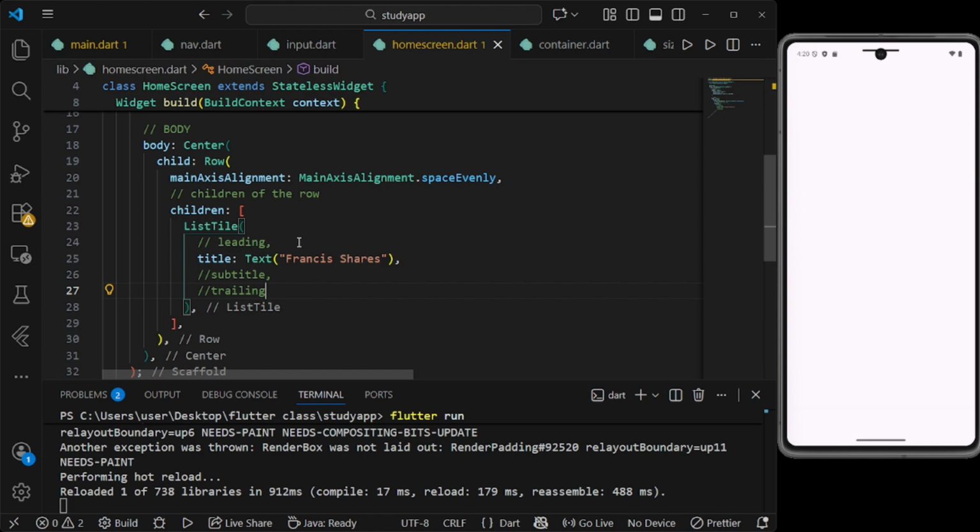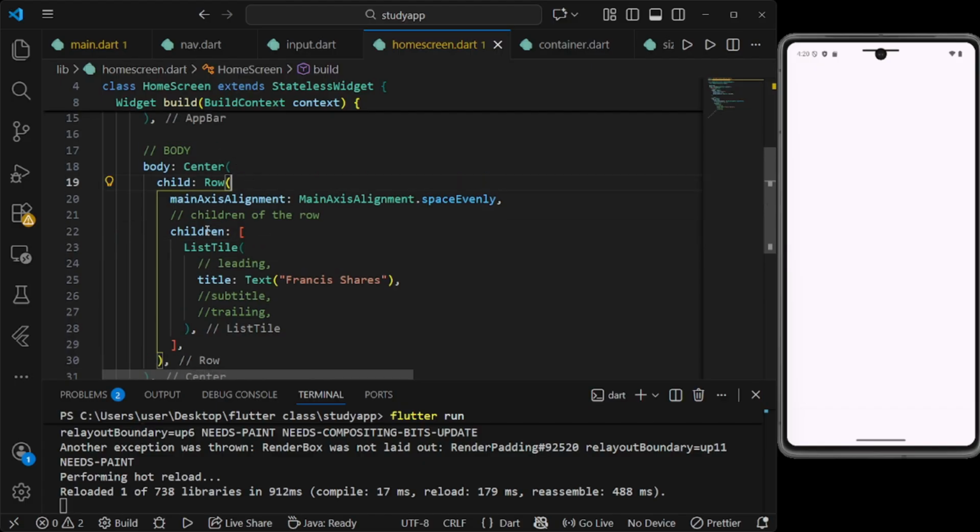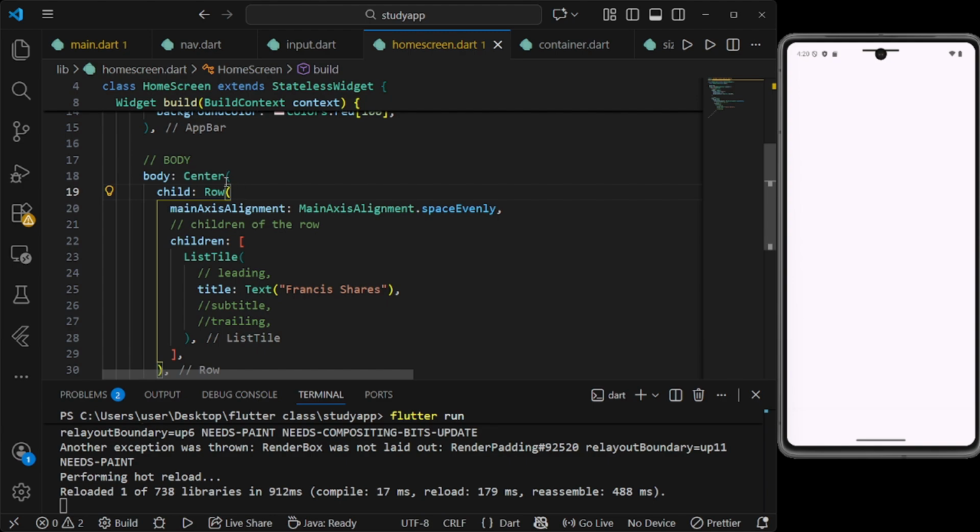So first we need to see that it has all these components. And so whenever it is drawing each of them, Flutter needs to know the size, or at least have an idea of how the size will look so that it can provide that space for it underneath. But if it's not constrained in a size, it will not come. So you see, when we were inside a row, it's just a row, and the row doesn't have any definite size here. We just say a row, and the alignment of the items are just spaced evenly.